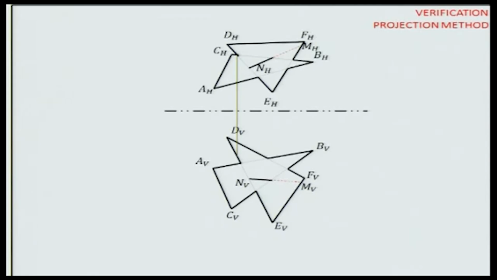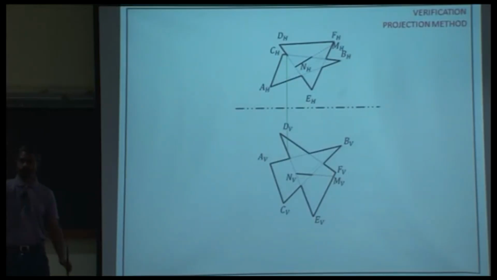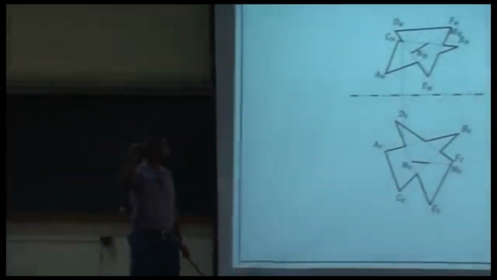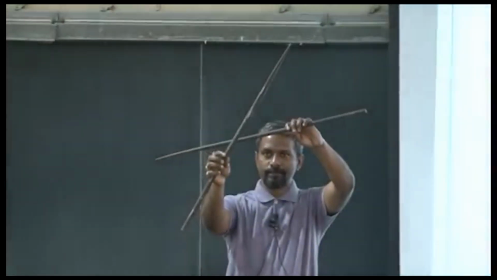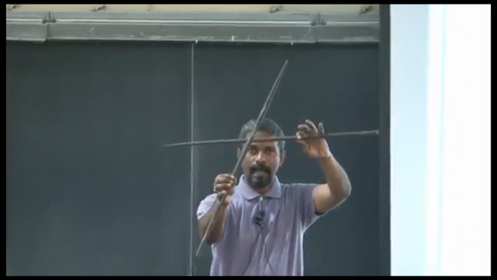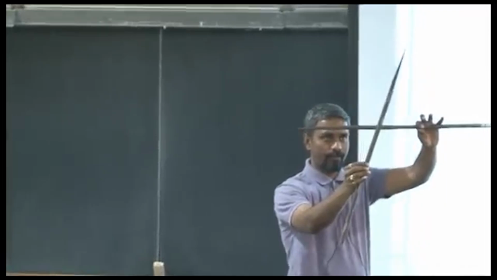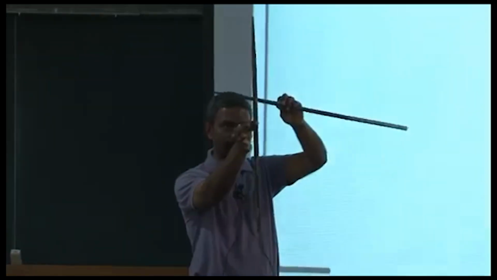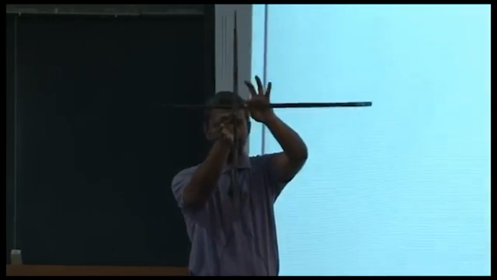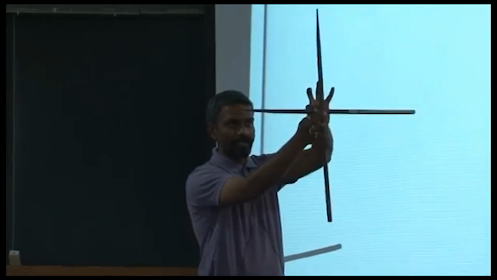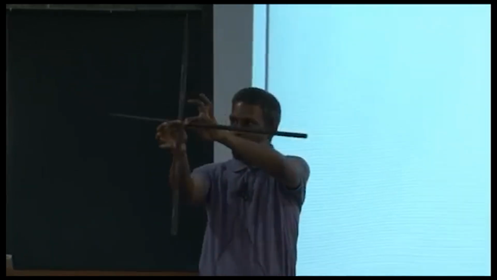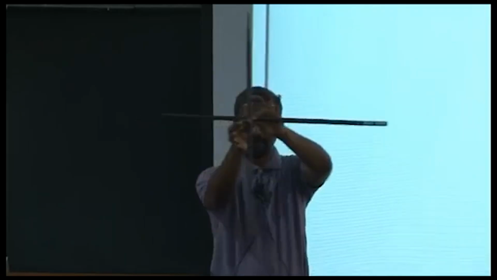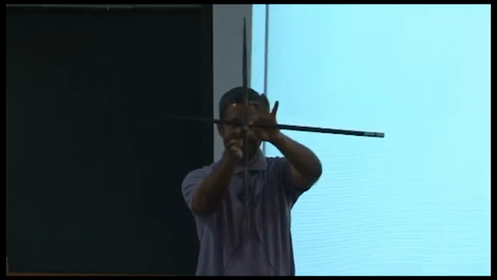Okay? So the edges are DE and BC. So DE is like so, for example, and BC is like so, for example. Okay? Now what you see is the top view, and what you see is this point here. Look at my finger and the thumb of the right hand and finger and the thumb of the left hand. So these 2 points, they are at the same position in both edges in the top view.